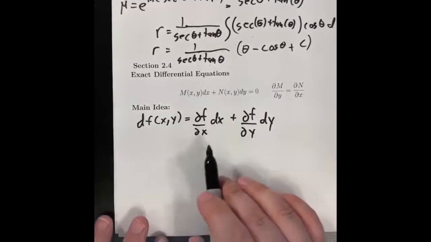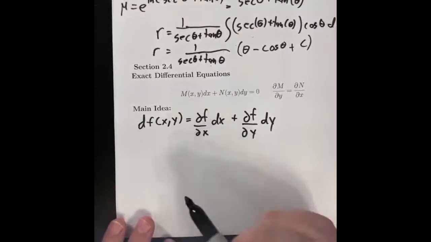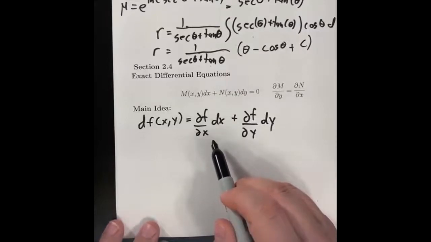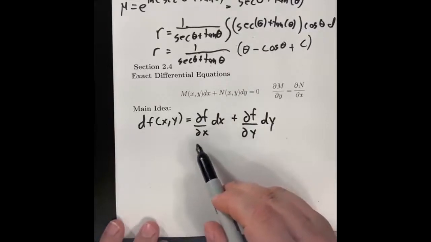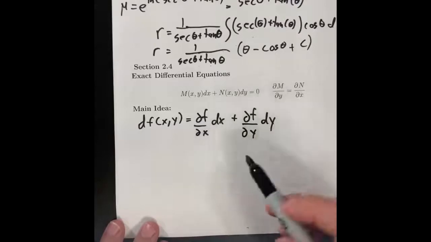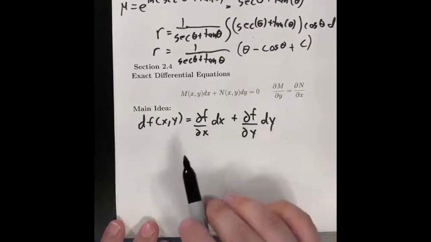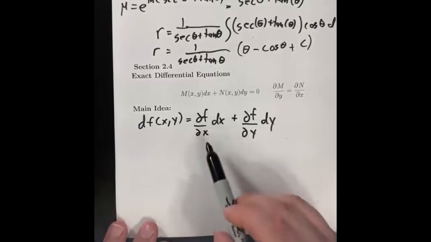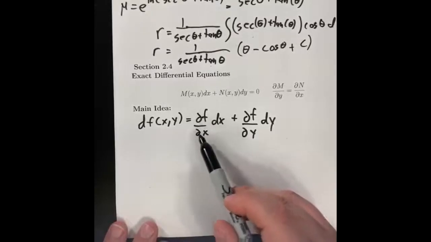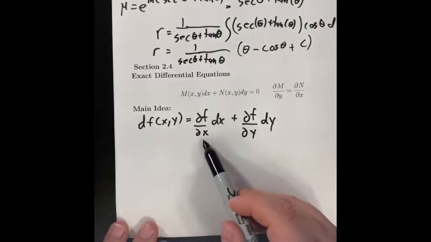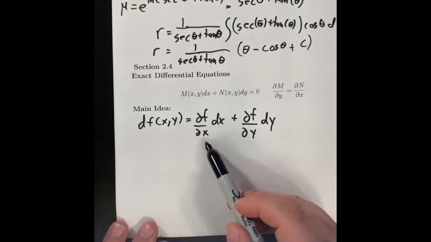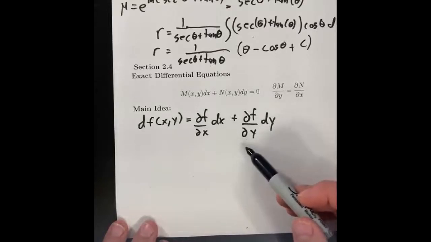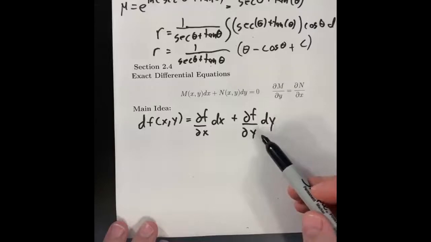If you're not familiar with partial derivatives, a partial derivative is basically a derivative with respect to one variable, and you treat all the other variables as constant. If you've taken multivariable calculus, you should be familiar with that, but it's not necessarily a prereq for this course. So it's like a regular derivative, except for partial f partial x, we do the derivative with respect to x, but all the y's we think of as constants. And the same with partial f partial y: you think of the x as constant, and you do the derivative with respect to y.